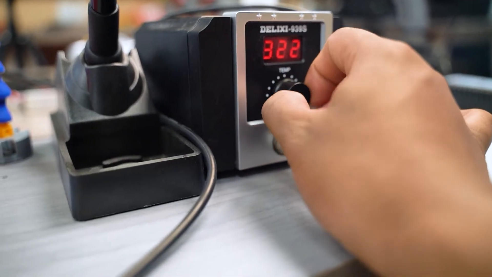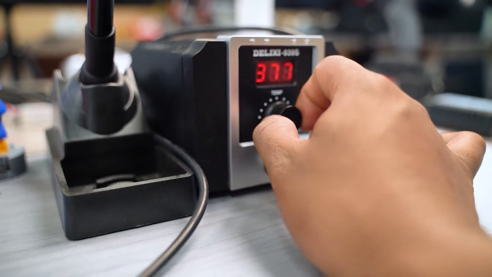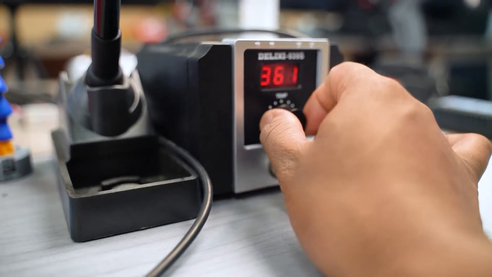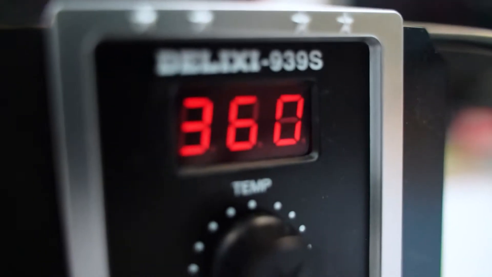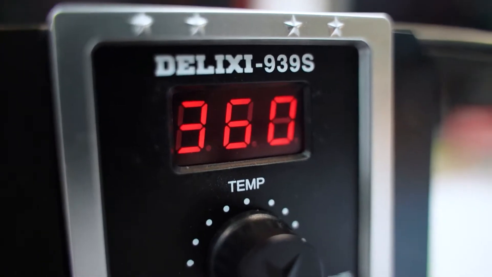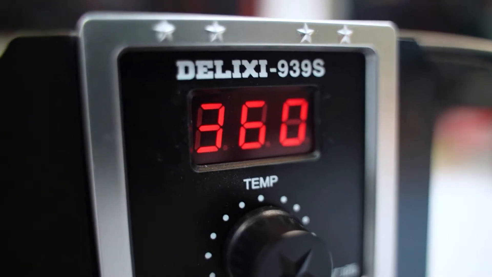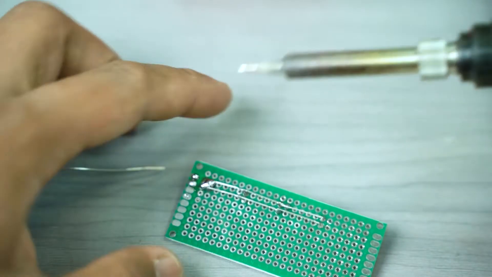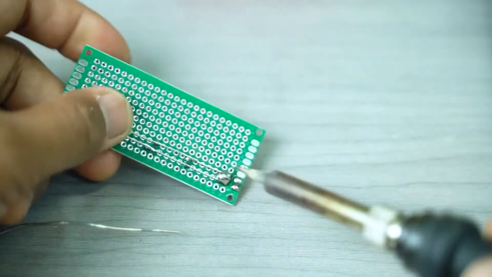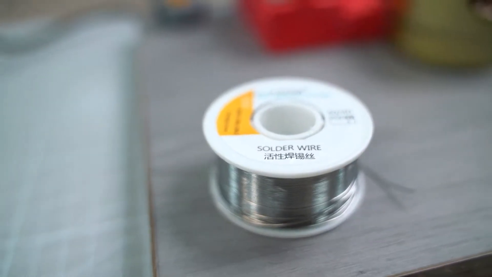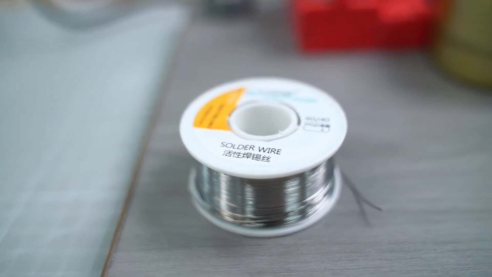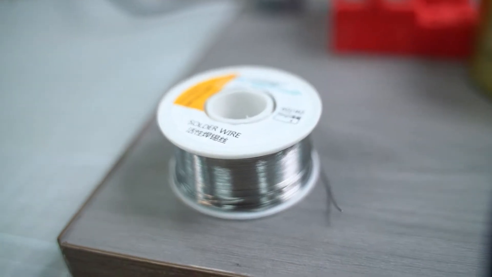In this project I am using the adjustable temperature soldering iron because it is important to have a precise temperature to melt the soldering lid and avoid overheating electronics on our board. Use the soldering practice board to develop your skills in soldering. Use a good soldering wire or lid to achieve your desired soldering outcomes.